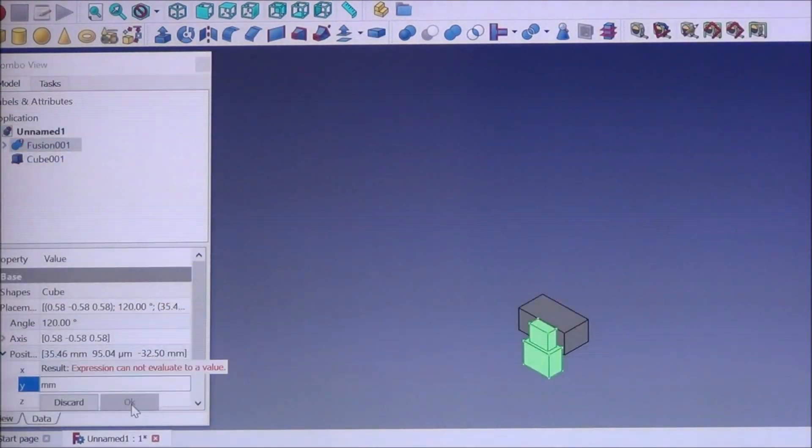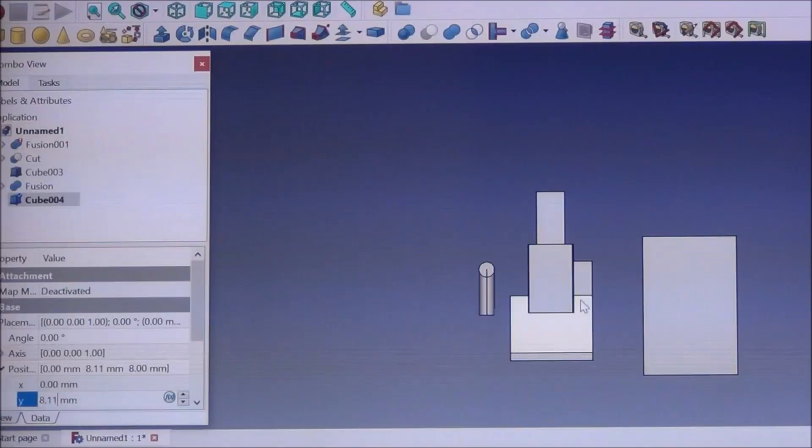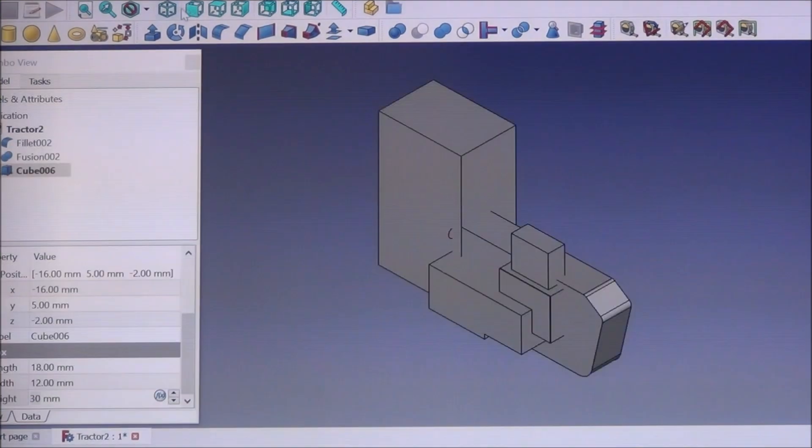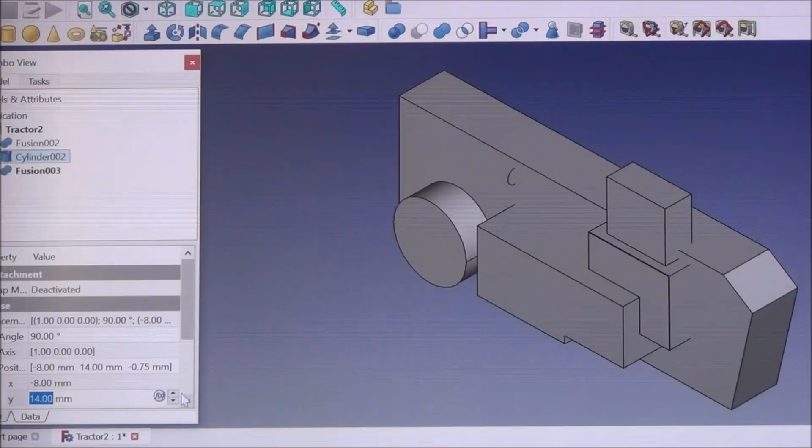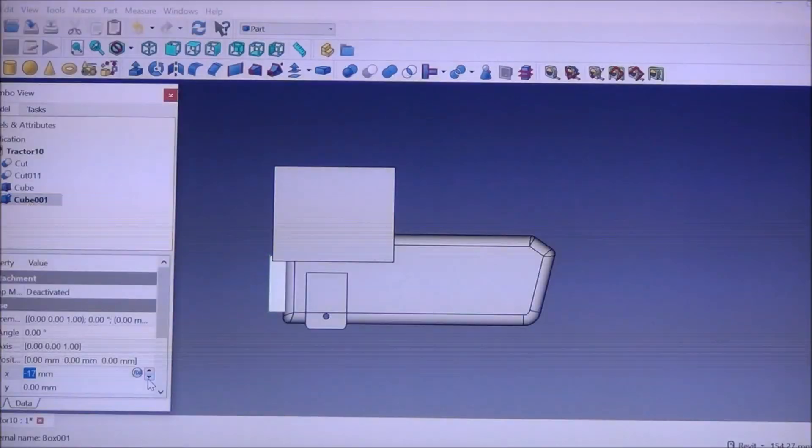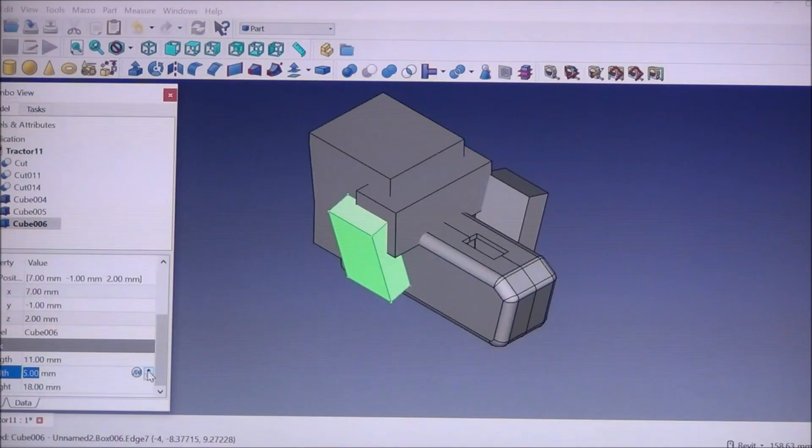So to kick this thing off, I'm going to jump into my CAD software, aka FreeCAD, and start designing what I want this tractor to look like. It took me like 20 minutes to design this, and I didn't want you guys to have to sit through all that, so as you can see, I sped it up considerably. But as an unexpected side effect, I now feel like Chuck Bartowski watching the intersect for the first time.